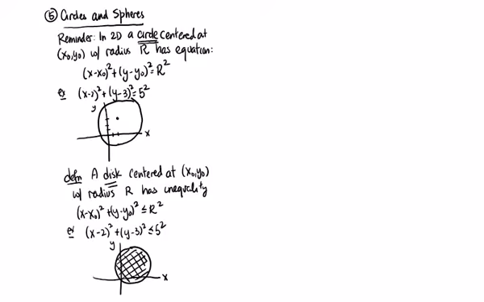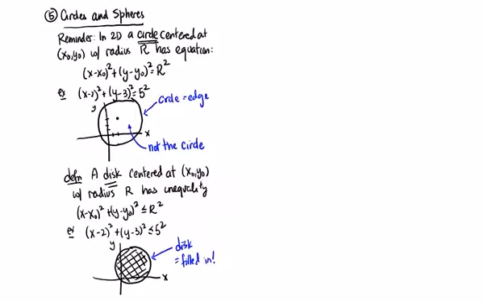A circle doesn't include the inside, right? A circle is literally just the edge. The stuff that's inside, this is not the circle, right? It's an equation, so you have to be on the surface itself. In the lower example, the disk is the whole thing. It's filled in. A circle is like the crust of the pizza, like an infinitely thin pizza crust, which isn't very exciting or delicious. But the disk, that's the whole pizza.